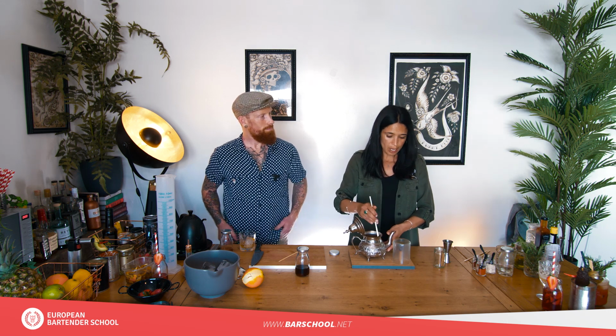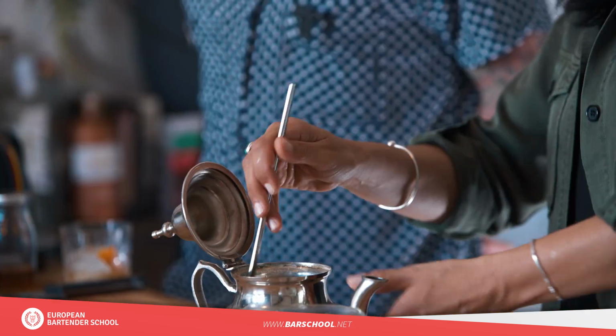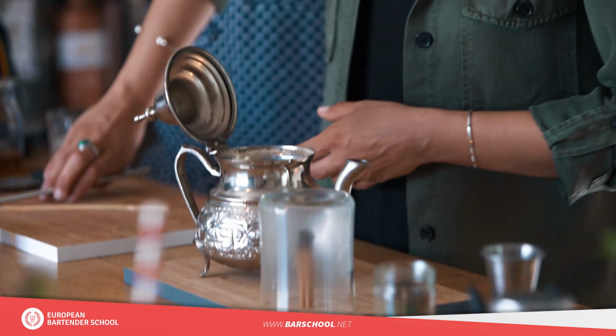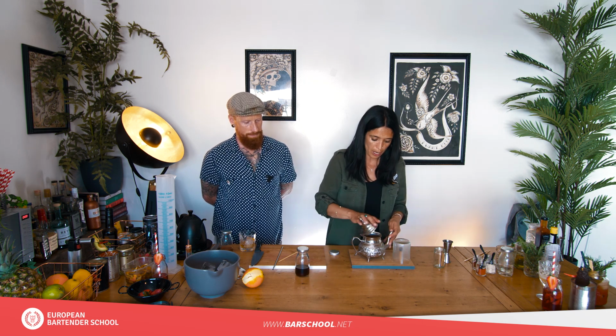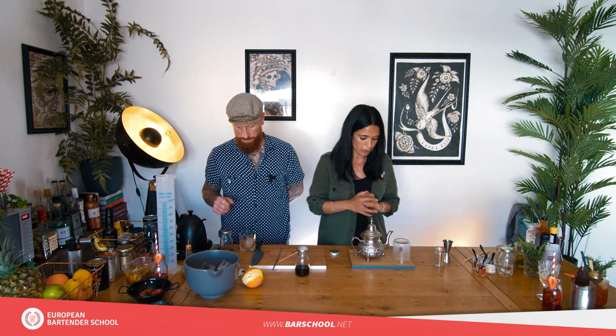So I use this teapot. It's nice, I like it. It's kind of sexy. And the fact that it's in steel as well is going to keep the drink fresh and cold. So that's why I prefer to use that one. But you can use another teapot. There's not a problem at all.